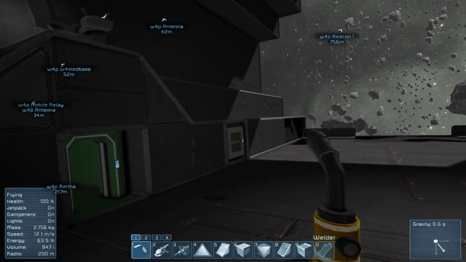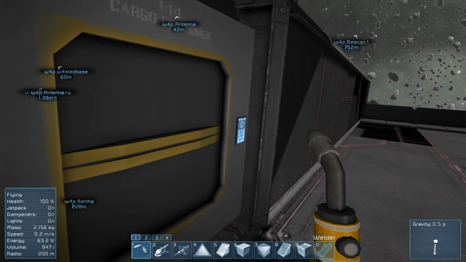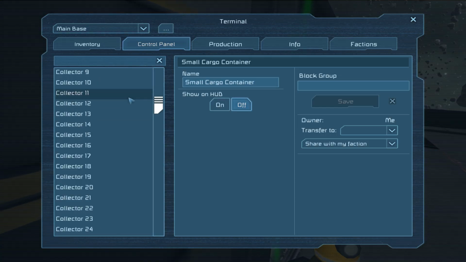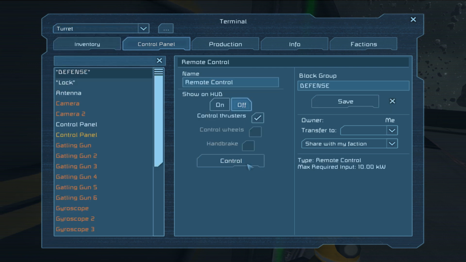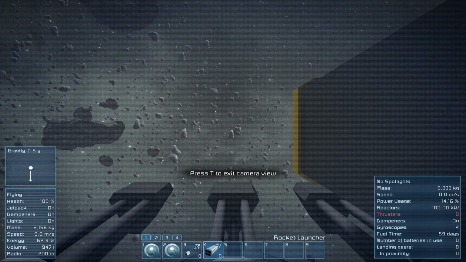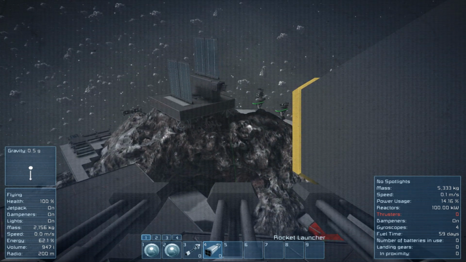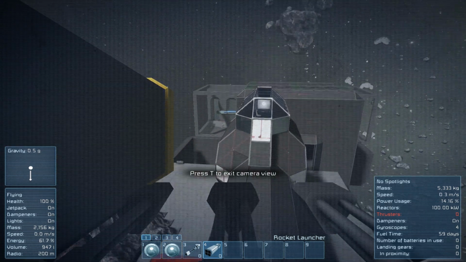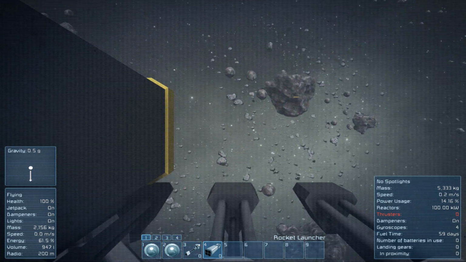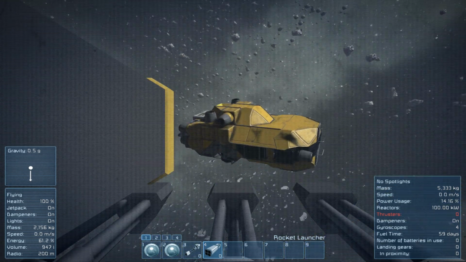So base comes under attack, doesn't matter where you are in the base, run up to your nearest control panel, access the turret, and then straight on defense, control. Then we can move into the camera, and we are now in control of the top base turret. And I've got two cameras, one either side of the main rocket launchers, and this could be used to defend, lock down the base should we ever come under attack.